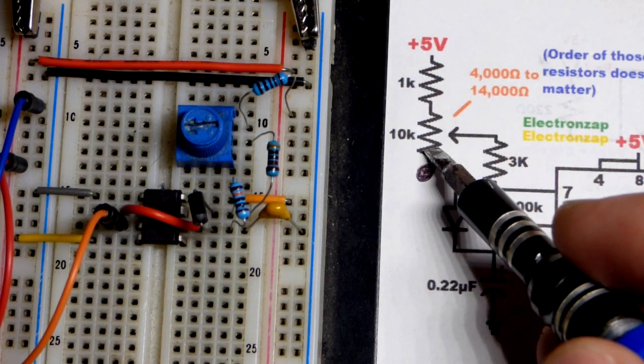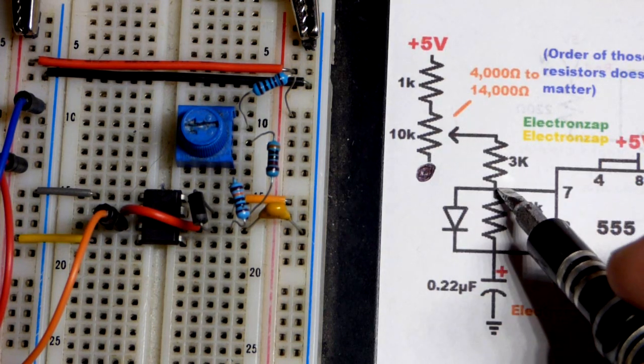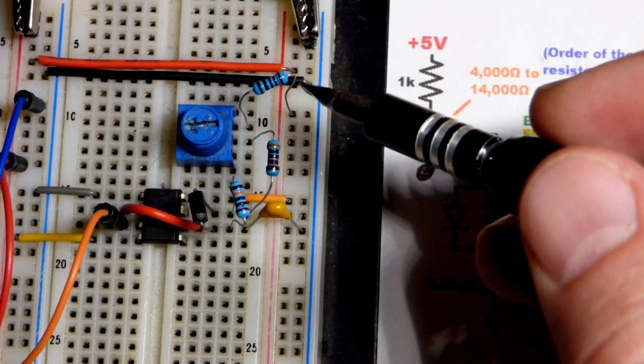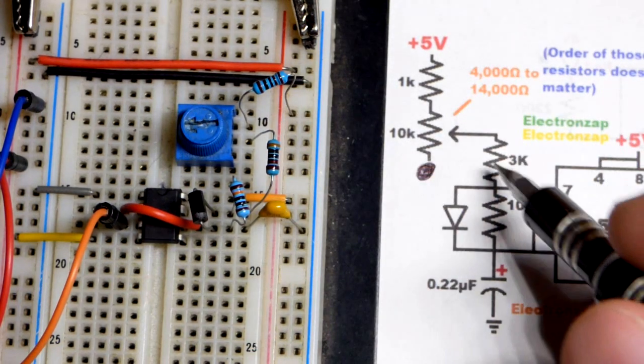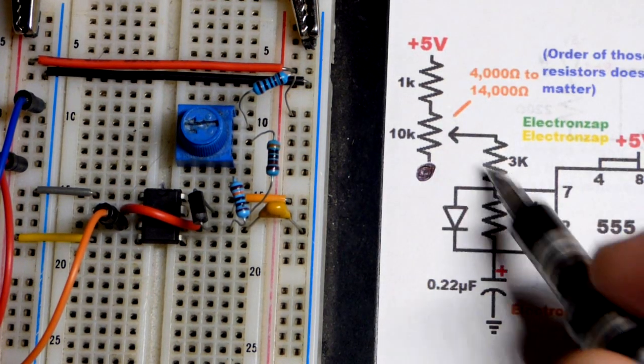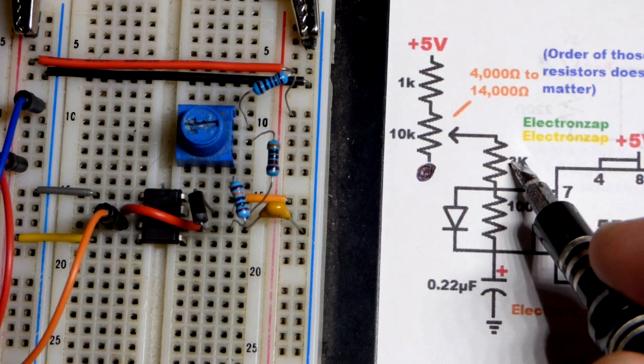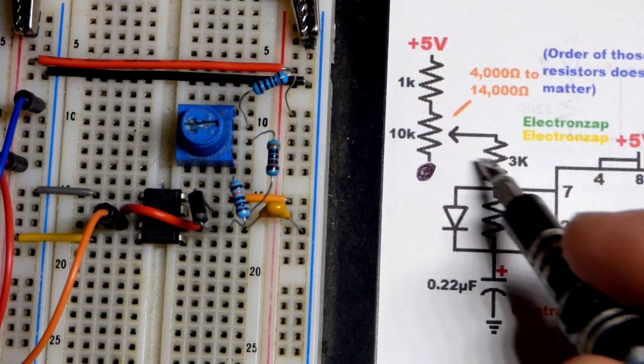It's a variable resistor, we just have this one path that goes along however much resistance we give it. With that 10,000 ohm adjustable range, I also needed 4,000 ohms in series with it. You could just use a 4,000 ohm resistor if you have one, and order here doesn't matter.